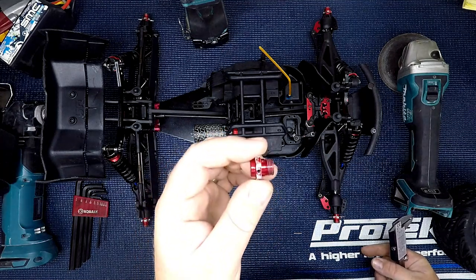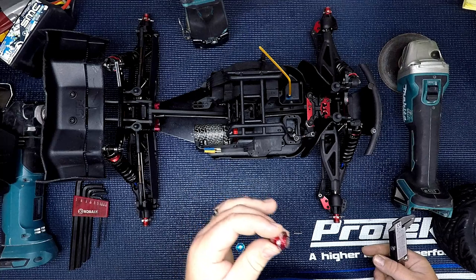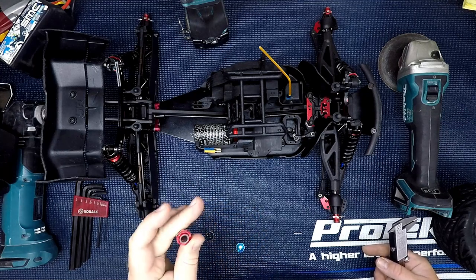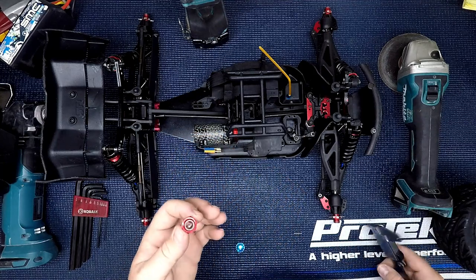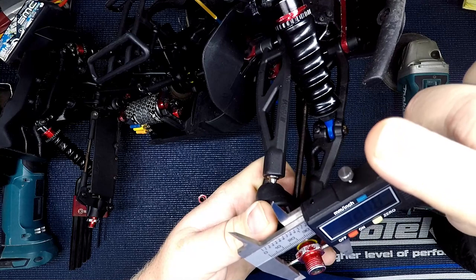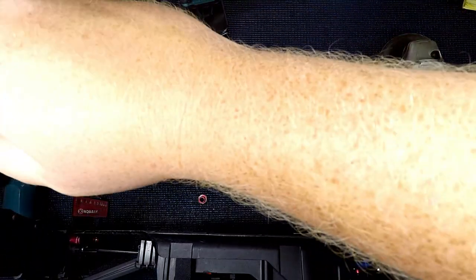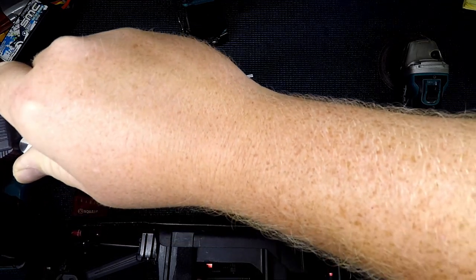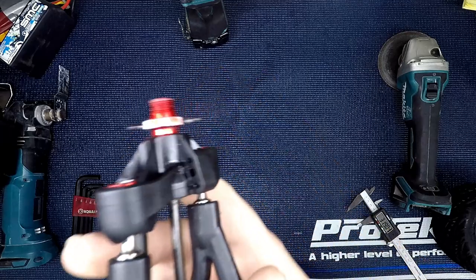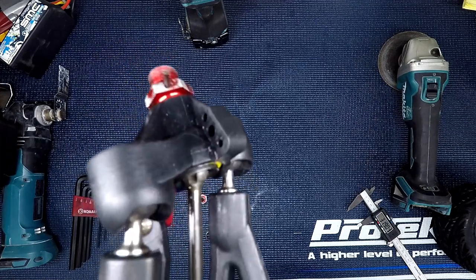You need to use tool steel or something strong. At one point the Allen wrenches I had were too skinny — they were sloppy and actually snapped off. So you want to use a tight-fitting tool steel, a good thick Allen wrench, something that's going to hold up to the torque of 6S. The lengths of the pins I have in my hubs are at 32 millimeters, pretty much all the way around. Just anything that will allow the pins to protrude out past the hub.